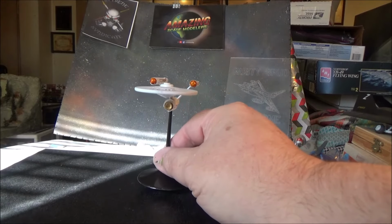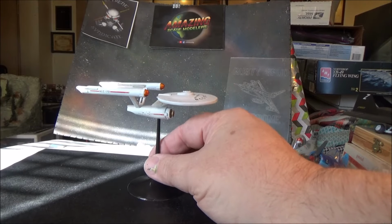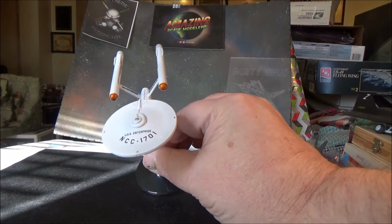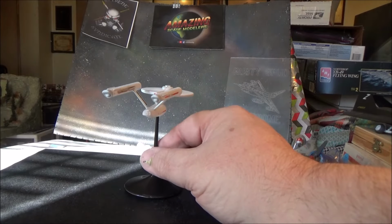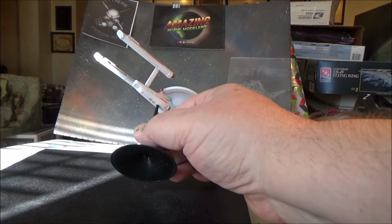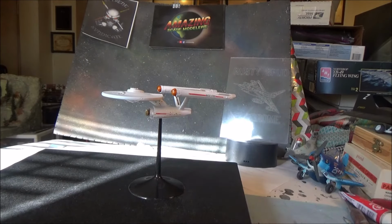I didn't do any seam peeling. It's supposed to be a snap tight kit. I kind of treated it that way. I didn't do any real seam peeling on it or anything. Just kind of threw it together, shot it with a coat of paint and threw the decals on. And for what it is, it's not bad. Not bad at all. But anyway, we digress.